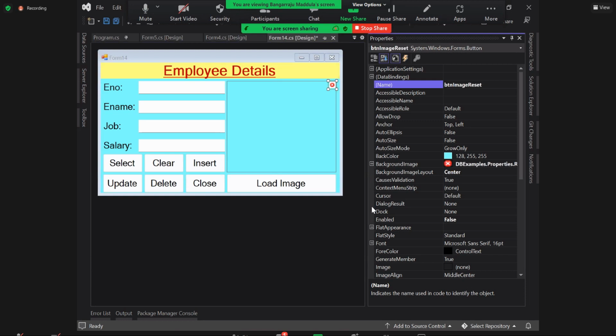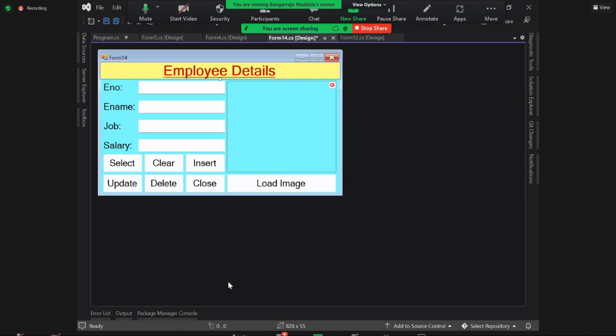That is clearing the image, BTN clear image, not reset, since BTN clear is already there. When you click on that, the image will be cleared. Tomorrow, if you want to remove your profile picture, you can remove it. That's it. So this is my form design.